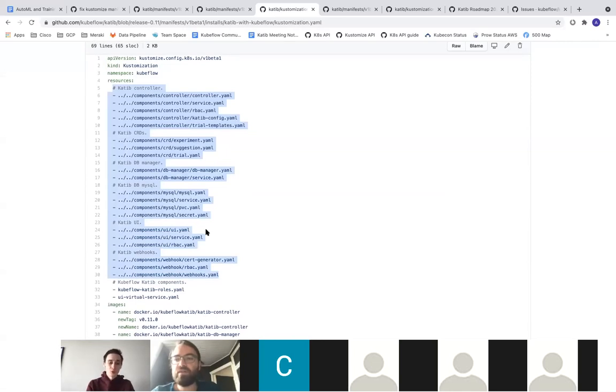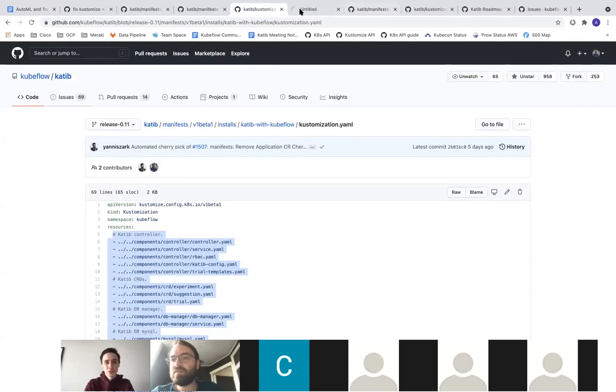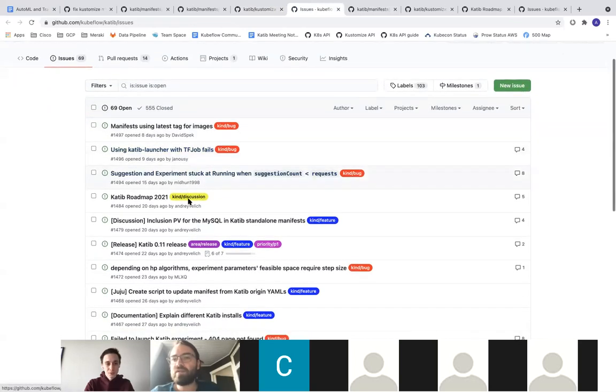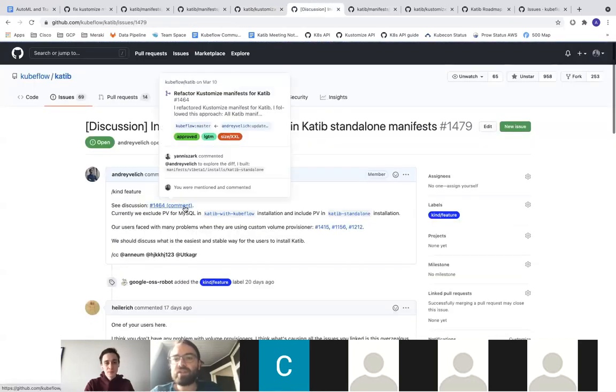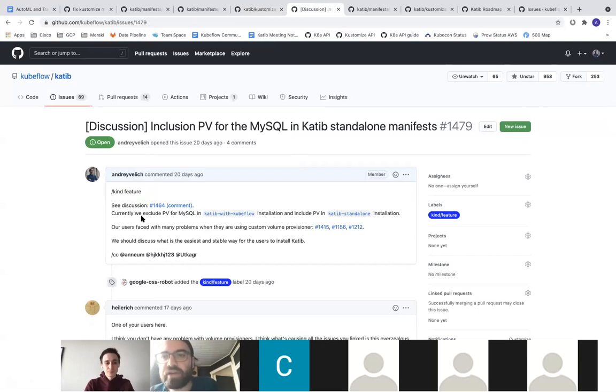Yeah, you removed it, but in that case, we need to specify the readiness probe. I mean, if you can just check this issue. I think it's this one. Because you mentioned that, right. So you exclude the persistent volume for Katib with Kubeflow, and I'm guessing also with Katib Kubeflow Cert Manager. Yes. But I have a patch that removes the persistent volume, so that's how I got around that.